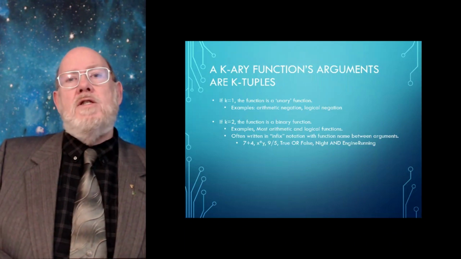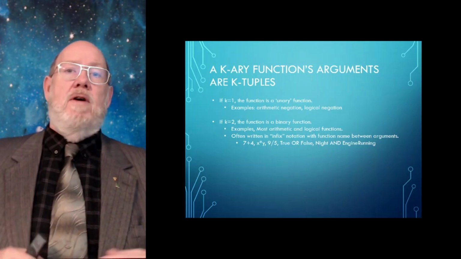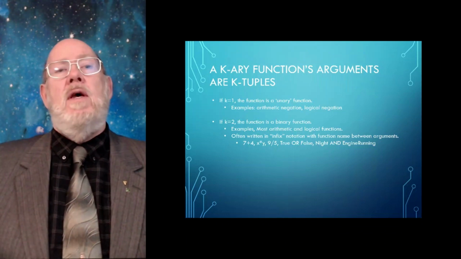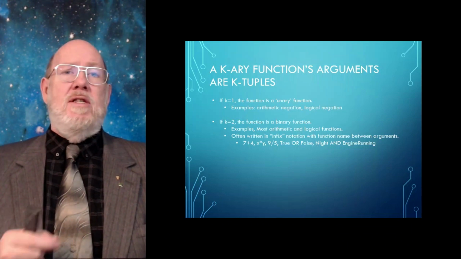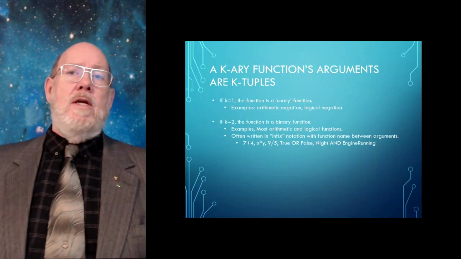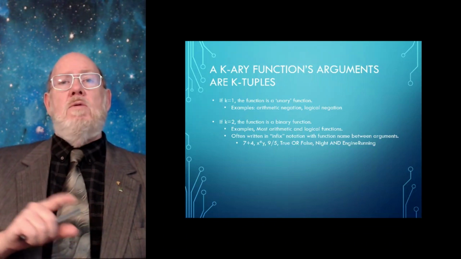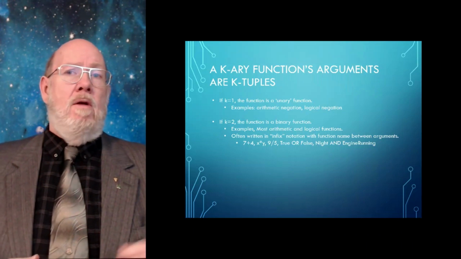A little terminology that we'll see from time to time in the textbook is a k-ary function. It simply means a function whose input is a k-tuple. If k is equal to 1, the function is known as a unary function and just takes a single input. Common examples are arithmetic and logical negation.